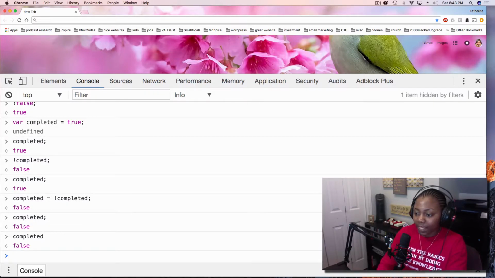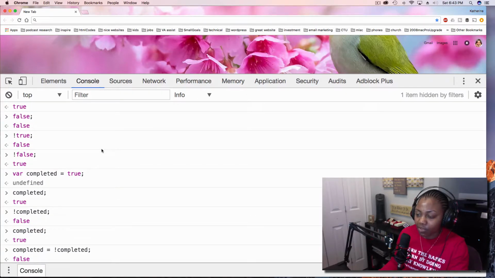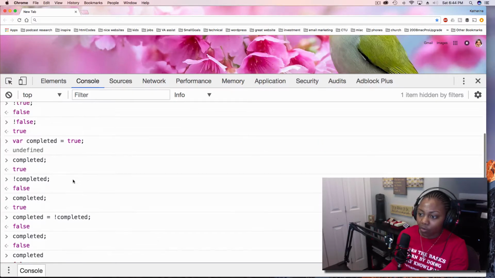So that's basically it on Boolean. Boolean is just true or false, and yes, there are different numbers that represent false, like 0 represents false. But I don't want to get into that right now, because I want to focus on the things that you'll probably be dealing with at a beginner level, and I think this breaks down what a Boolean is.